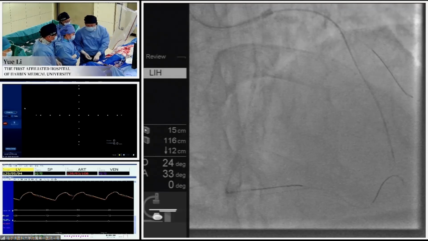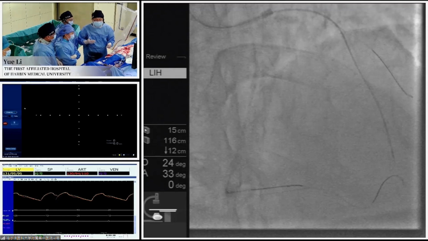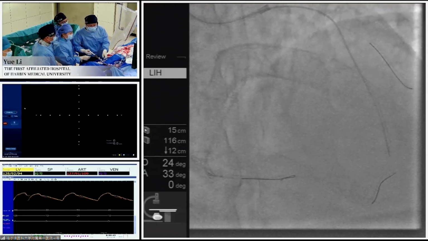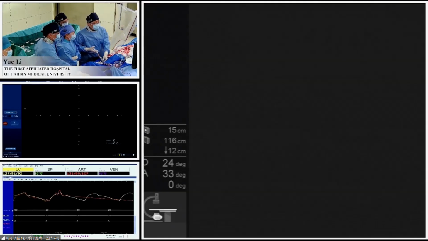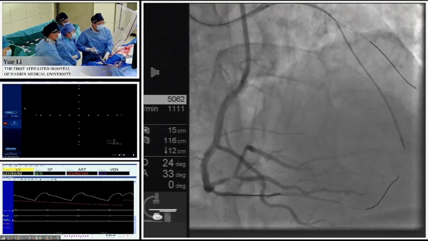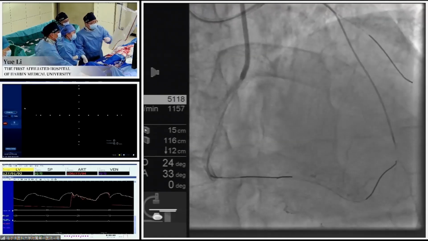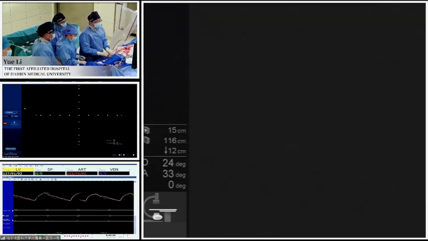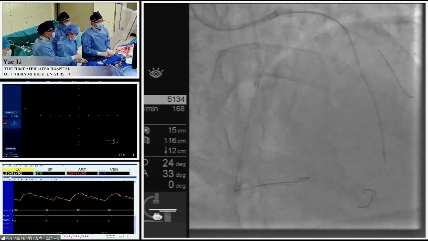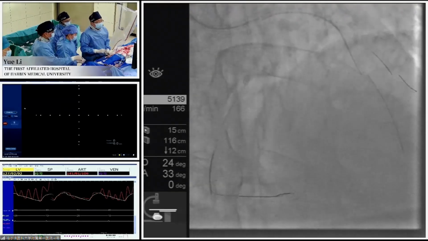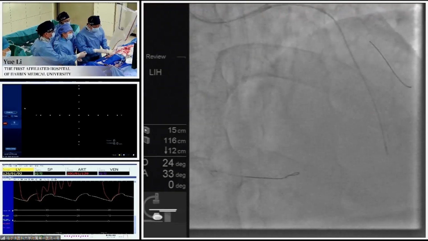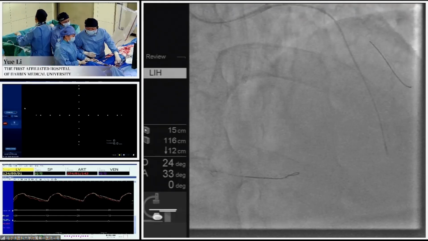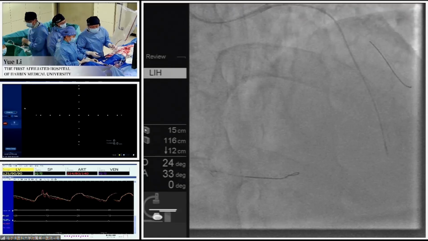We have already shown in several cases it is very helpful. Another angle for the RCA. I think this angle is also very important to check if there is collateral perforation damage. If there is collateral channel perforation, it doesn't matter. We have the Fielder microcatheter-assisted suture-like embolization technique, which can easily embolize the perforation.